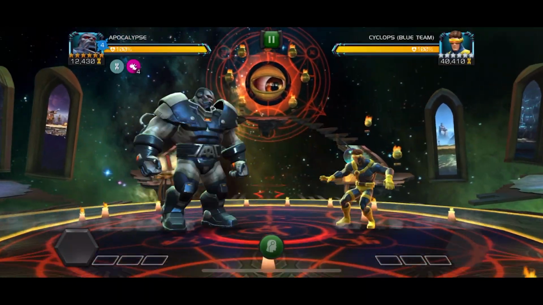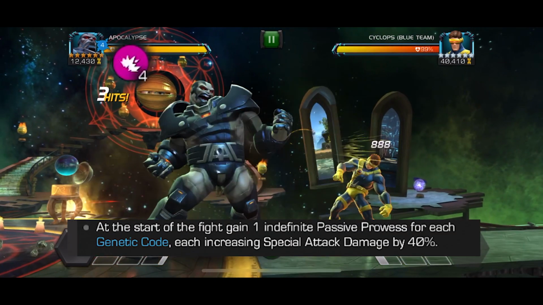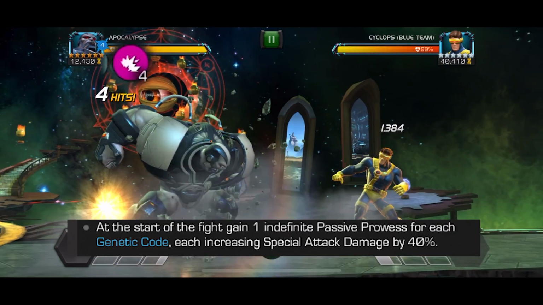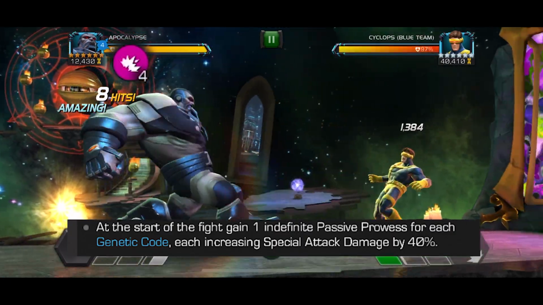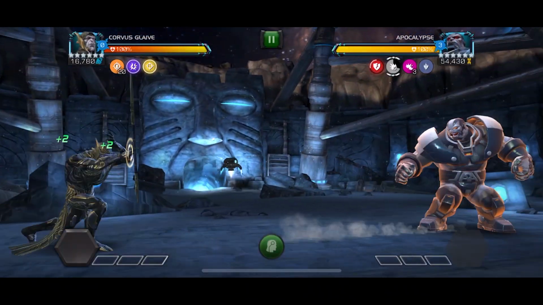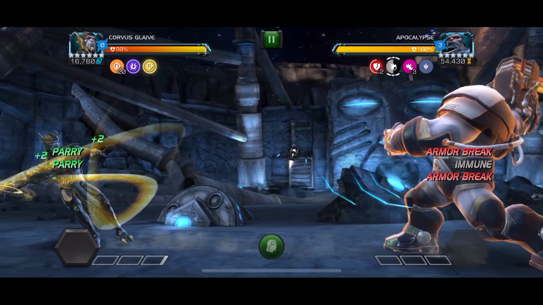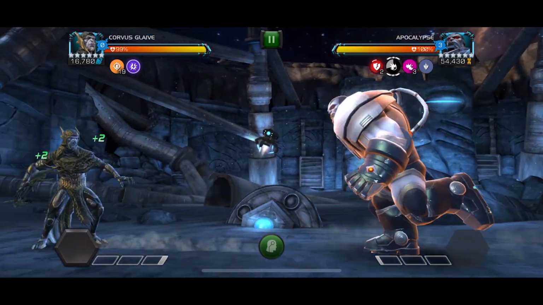These are important because at the start of the fight, for each genetic code Apocalypse has, he gains 1 indefinite passive prowess that increases his special damage by 40% for each indefinite prowess. Along with the prowess, Apocalypse becomes stun immune when striking at 3 genetic codes, so kiss your parry goodbye.